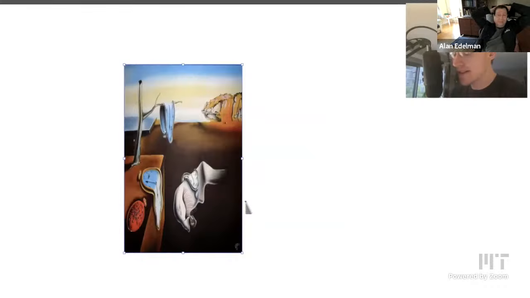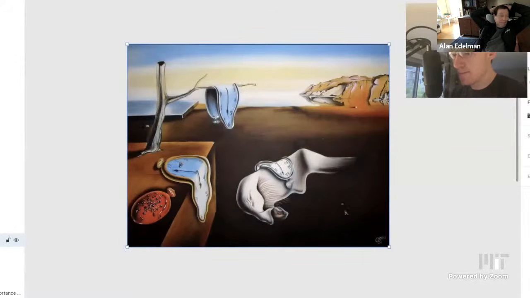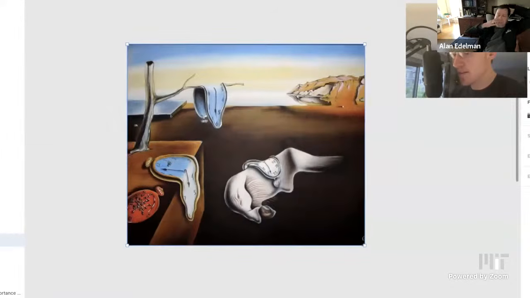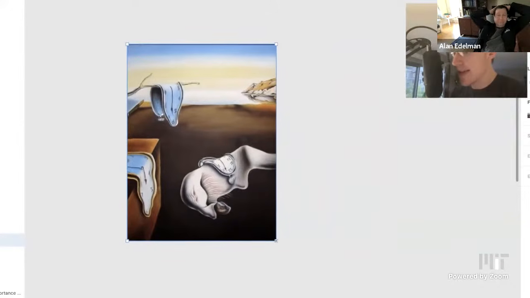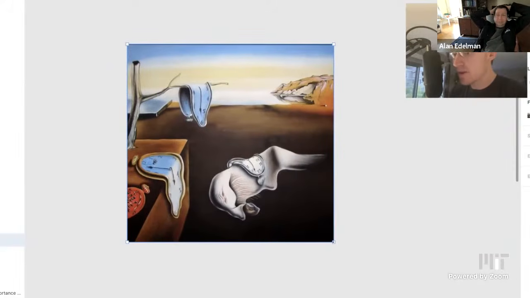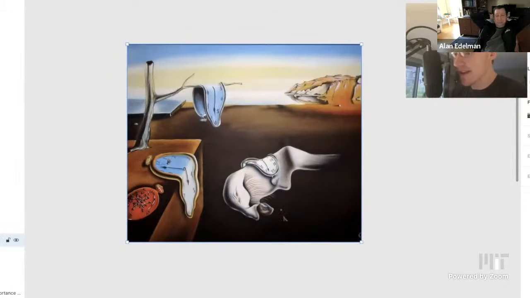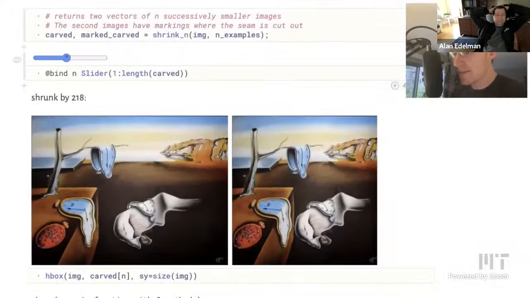Other pieces of design software actually have different defaults. So if I were to go to Figma, for example, and take the same image and try to rescale it, what it defaults to doing is cropping it. So it'll take out some of the content on the left edge. But if you want to somehow get the best of both worlds, where you're not getting rid of anything on the inside, but you're not deforming anything on the inside, this tactic, which is called seam carving, is a shockingly effective way to do that.